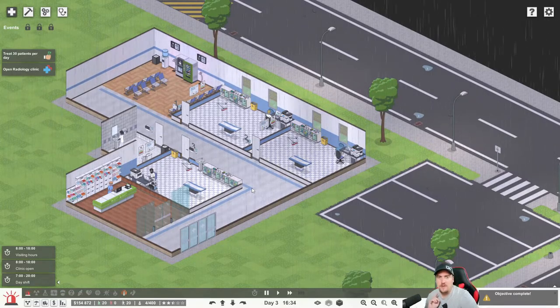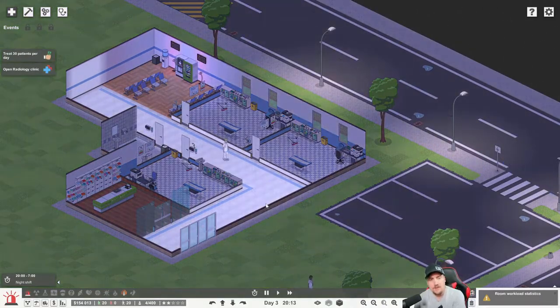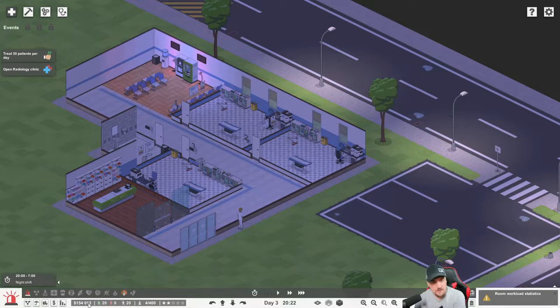All right, so let me play a little fast forward here and we'll come back to see the financials for the end of the day. All right, everyone's leaving for the day. Let's go ahead and pause real quick and check out my financials.